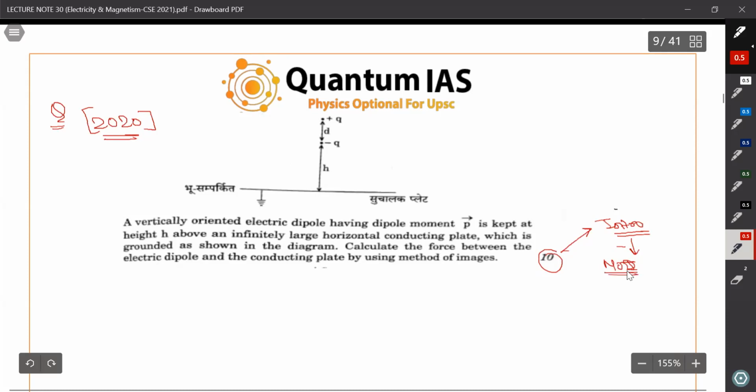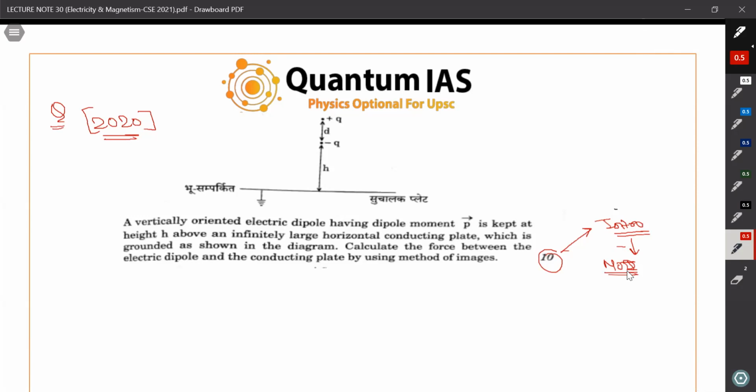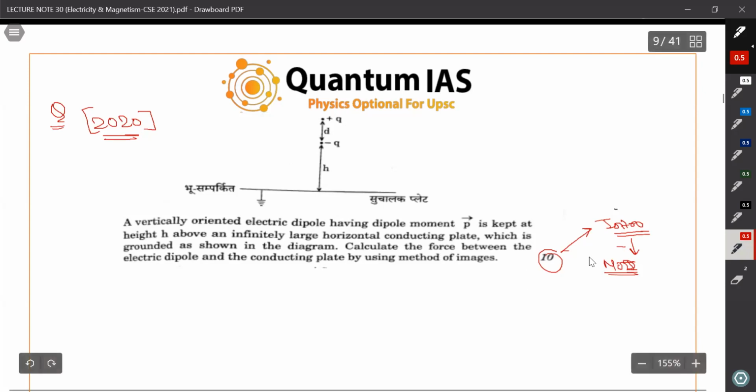So basically, method of image is a tool or technique to find out the potential in a region due to the configuration by converting the original configuration to a mirror image with respect to the conductor, right? And it is based on the principle of uniqueness theorem that says that there can be only one and only one solution that can satisfy the given boundary condition, right? So these things you can write in the introduction. You have to talk about the uniqueness theorem and the Laplace equation, all within 3 to 4 lines.